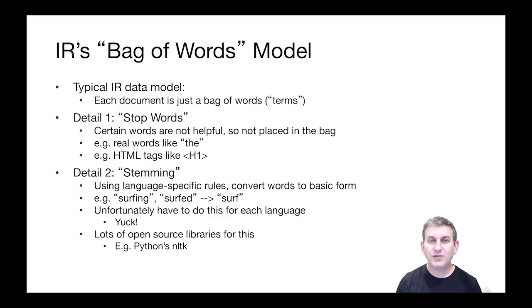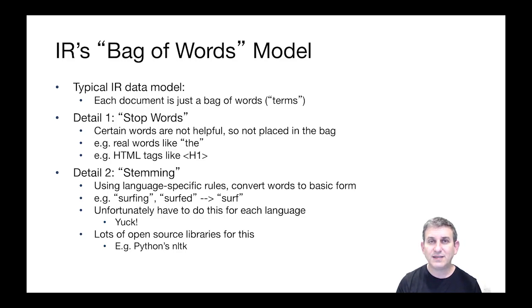Very often, information retrieval is first presented as what's called a bag of words model. The typical model here is that a document is an object containing a bag of words. By a bag, we mean that the words aren't in any particular order that we care about, but we do care about how often each word occurs. So it's a multi-set semantics for the word occurrences in the document. So that's it. A document is just a bag of words.